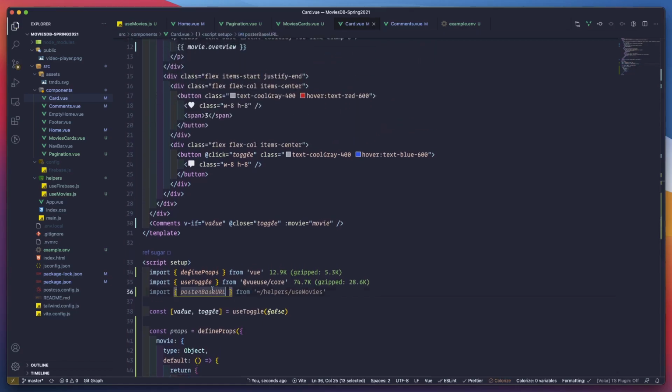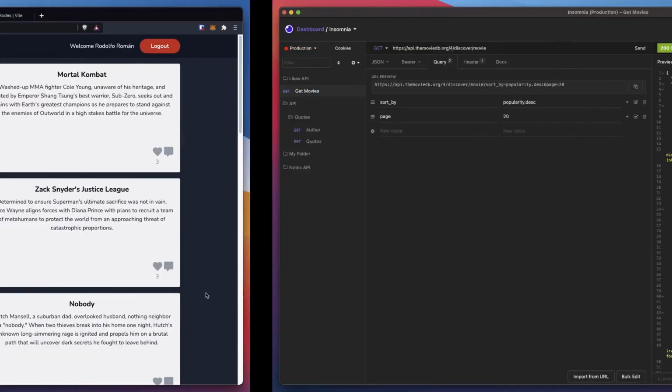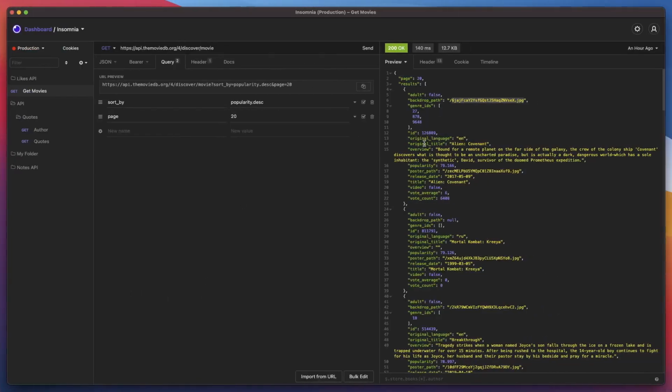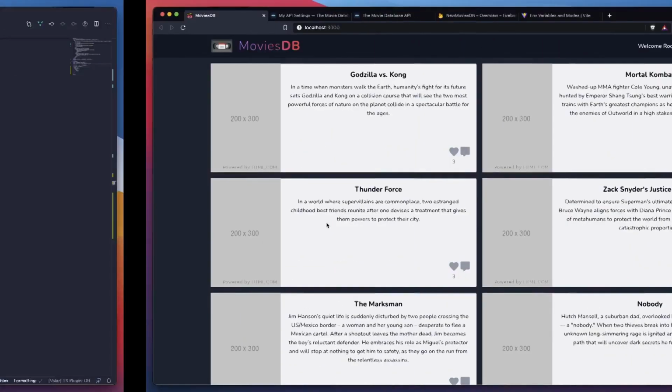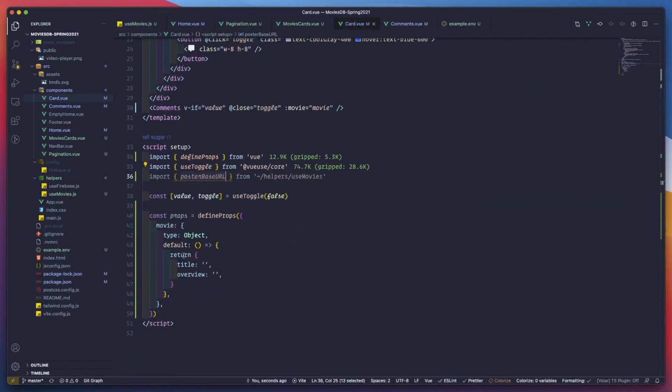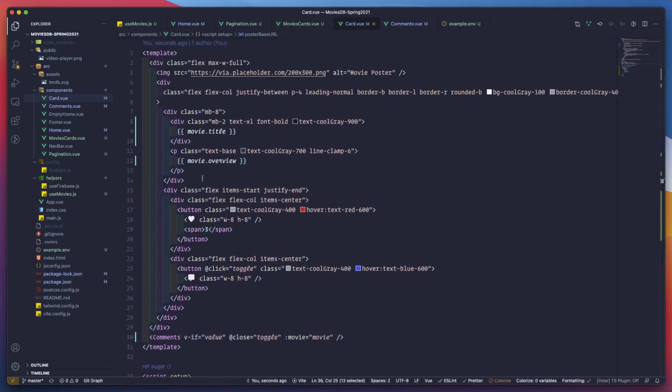That means that we have the poster base URL, and the poster path is the one that we need. Let's start with that forward slash. So I will copy this poster path and add it to my default element, poster path, right? And the only thing that I need to do is go all the way up.